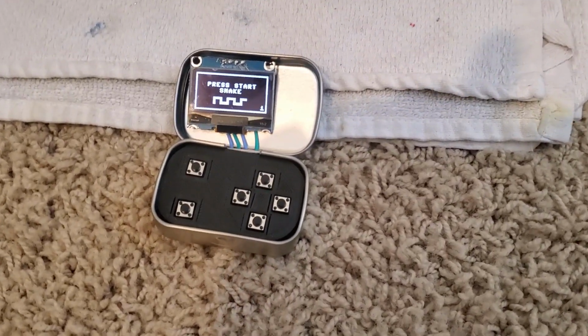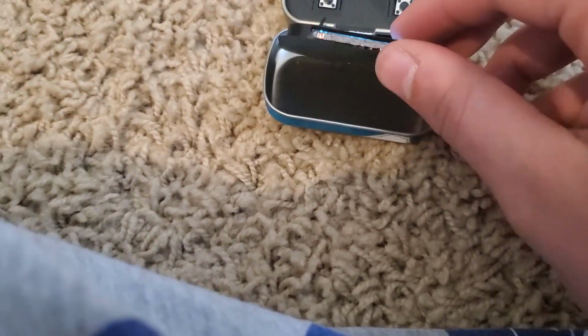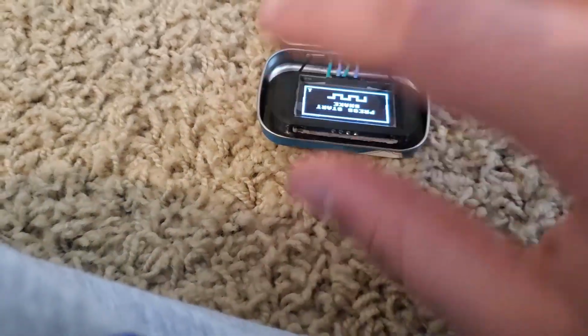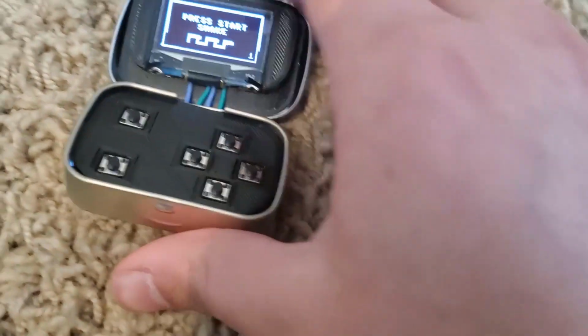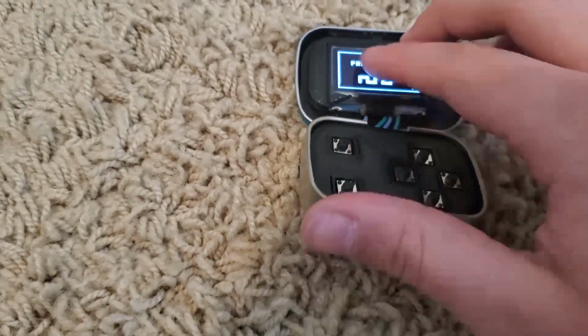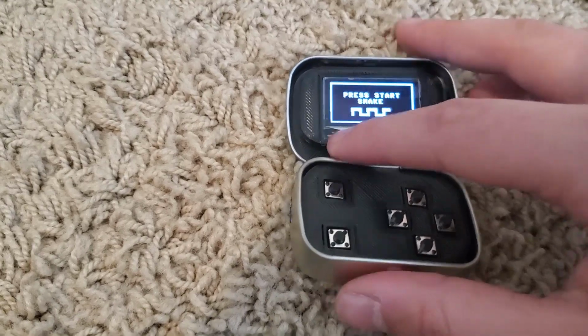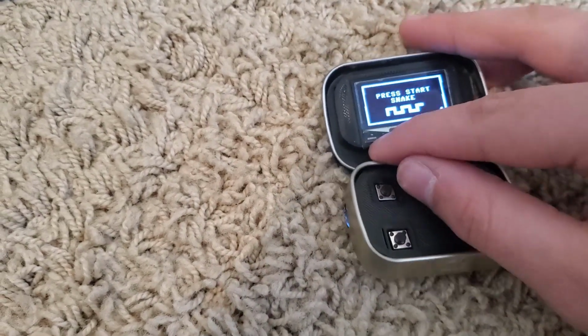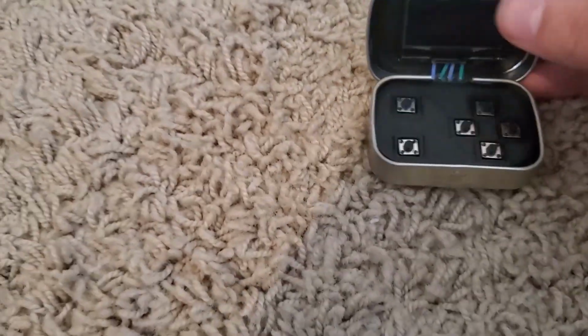Okay, now the screen is soldered, so I'm going to go ahead and place it back in its holder. And I'm also going to place tape right below here so that the screen actually stays in place. Okay, the tape is in. I'm going to set this into place. Awesome. I'm going to put these down and do a test close. Everything seems to be in order.